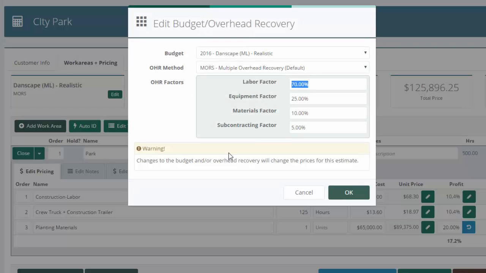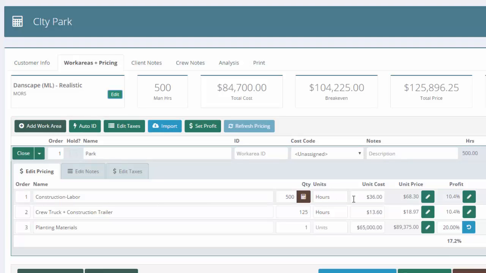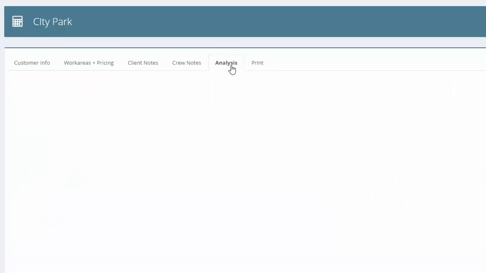However, if this job was a residential job where we didn't need to pay union, we would be recovering a lot less overhead. And my overhead hasn't really changed. Whether it's a civic job or a residential job, it doesn't change my overhead. So I don't really need the same overhead recovery factor when we're bidding prevailing wage jobs. In fact, I don't want it because it's going to probably lead to you losing the bid, just being not competitive on price. So what I want to do is figure out how I can recover the same overhead.